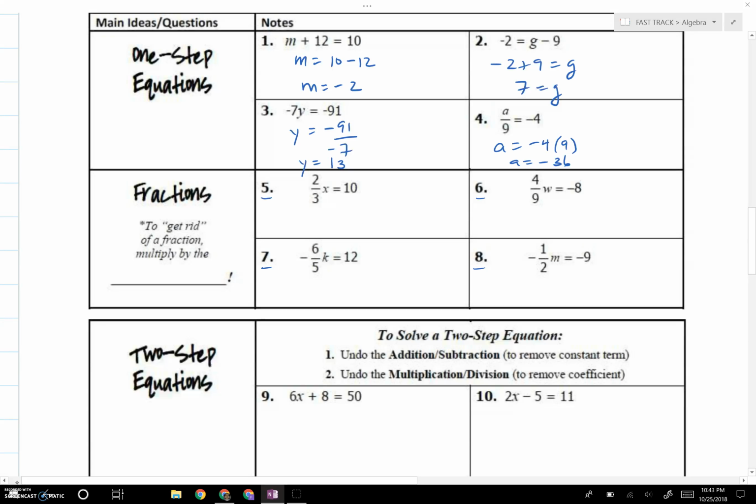Now let's look at number 5. Number 5 is going to tell us how to do 6, 7, and 8. So I have 2/3 times x is equal to 10. Another way to say that is 2 times x divided by 3 is equal to 10. So basically what I'm saying is on the other side, 10, if I'm dividing by 3 on one side, I'm multiplying by 3 on the other. And if I'm multiplying by 2 on one side, I'm dividing by 2 on the other. So x comes out to be 15. So take a moment, try 6, 7, and 8. Pause the video and come back and see how you did.